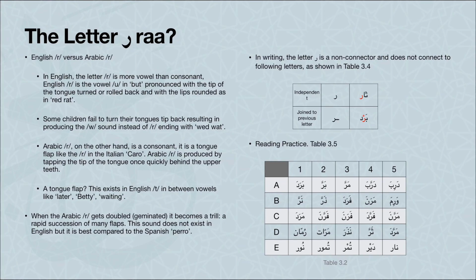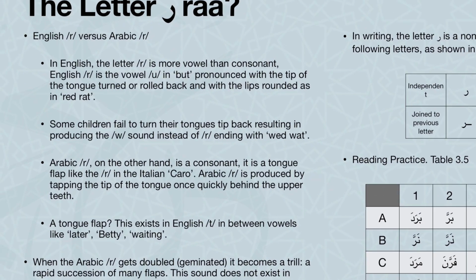So even if you have questions later on, don't feel shy or pressured into not asking. We're going to attempt the second consonant of the day, which is the letter ra. It depends. It exists in English, but it's a bit different when it comes to the quality of the sound. Let's start with English first because we're more familiar with it. When I say English, I mean American English, or North American English, because that's the English I speak, and I base all my phonetic findings on American English.